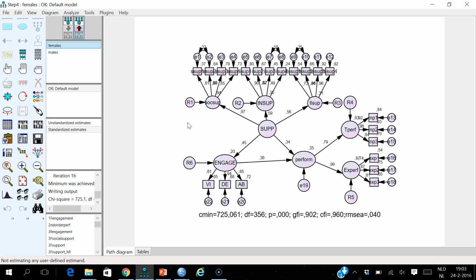But you also want to conduct a formal test. We can conduct a chi-square difference test. We should first write down the chi-square and the degrees of freedom for this model. So we have a chi-square of 725.061 and degrees of freedom 365.